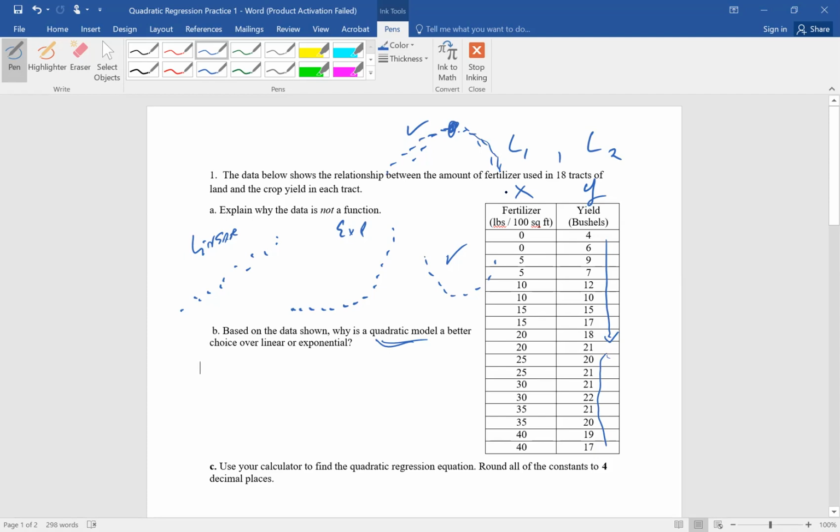So before we even get going, we can say that a quadratic model is better, because the values don't continue to go one direction, or they don't start off slow and go up. Another exponential would be starting going down fast and then leveling out. But again, this would also be an exponential. That's just a best guess, a way to eyeball it. Again, we're guesstimating here. We are making an estimation based on data that's not a real function.